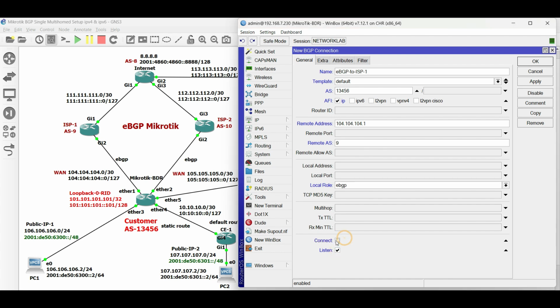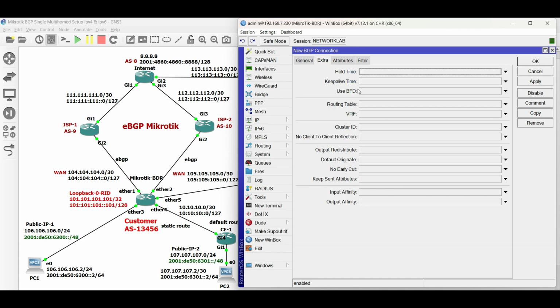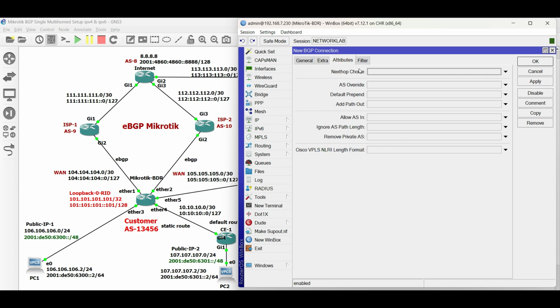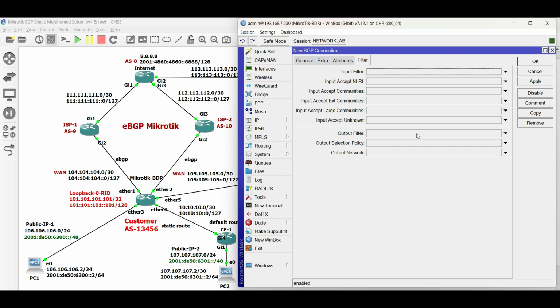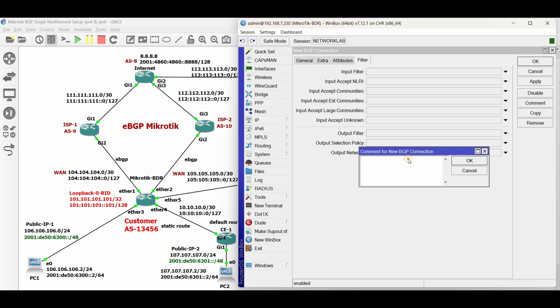Then Connect. In Extra tab, click Output Redistribute, then choose Connected and Static. That is all for the initial configuration. We will modify each connection when we go to BGP attributes for filter rules and policy.